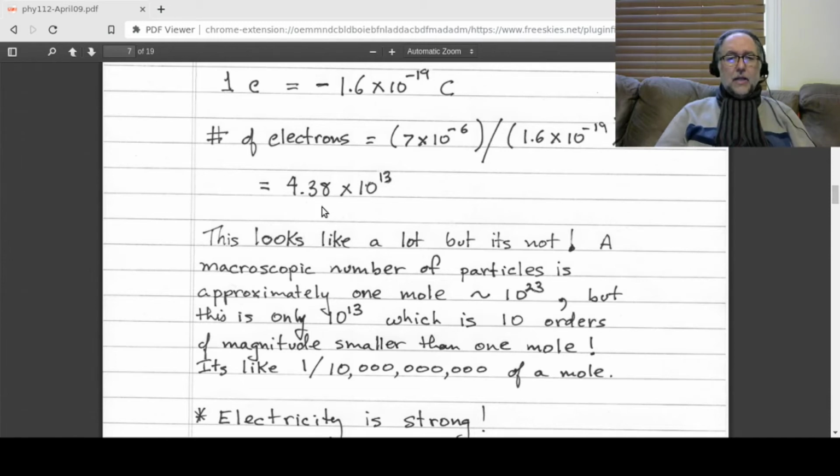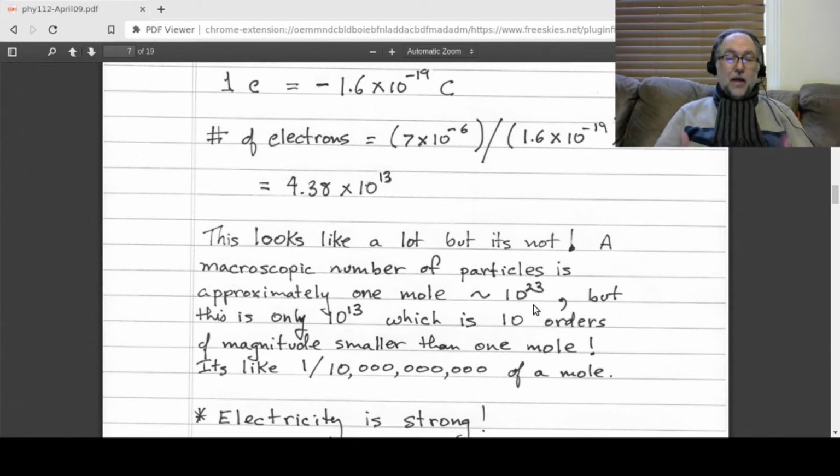No, because most macroscopic materials are made up of approximately a mole of matter, roughly speaking. In other words, if you have some object in your hand and you ask how many particles are in this object, well, you don't know exactly, but you know the order of magnitude. It's going to be roughly 10 to the 23. If it's a small object, maybe 10 to the 22 particles. If it's a big object, maybe 10 to the 24, but roughly in the 10 to the 23 particle region. And I'm thinking of Avogadro's number here, 6 times 10 to the 23.